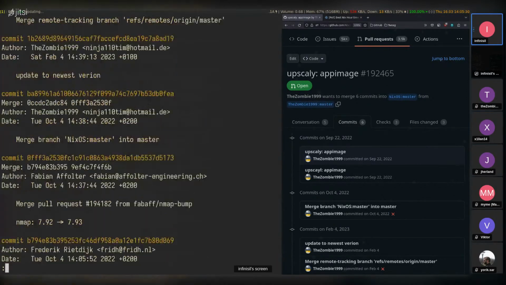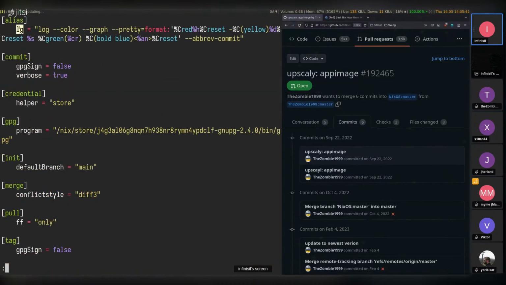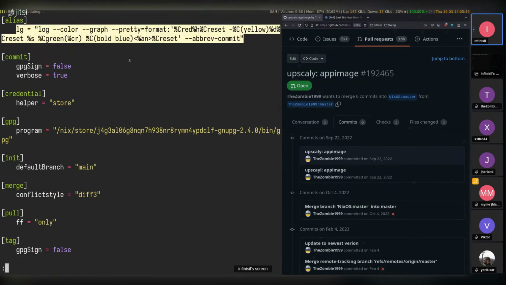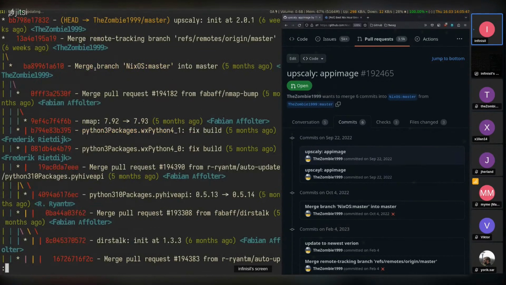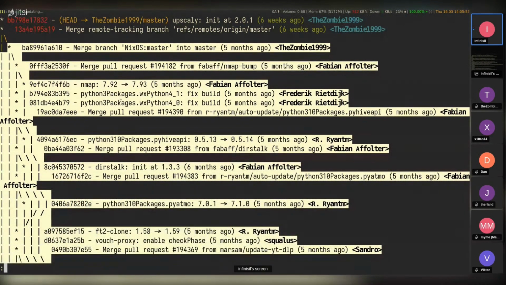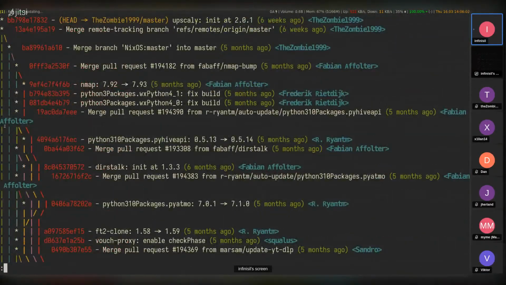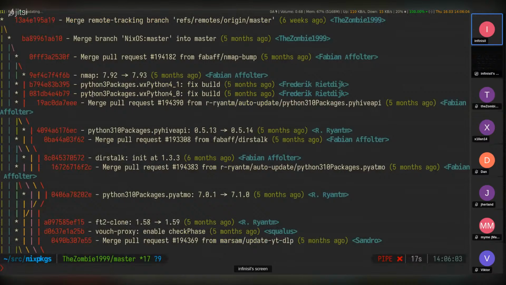Now let's also look at git lg. That's an alias I have. git config here would be the lg alias. I think I copied that from somewhere. But this displays a kind of nicer graph of how the commits work together. But actually here it's going to be pretty messy because we have all of the intermediate nixpkgs commits here. But this works better for when you don't have as many commits.